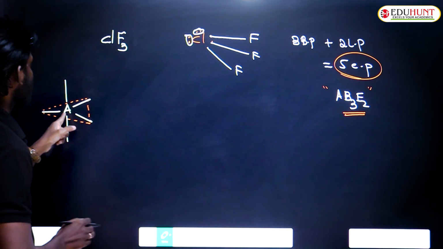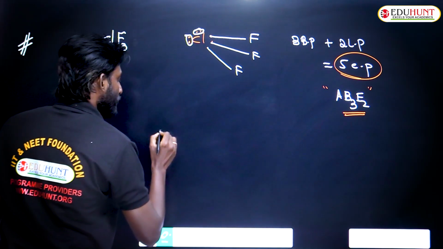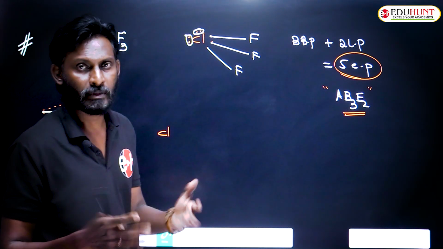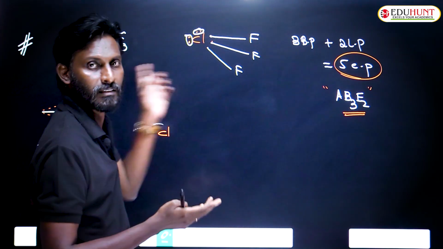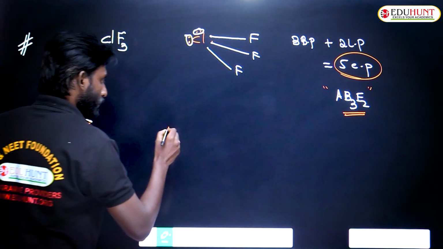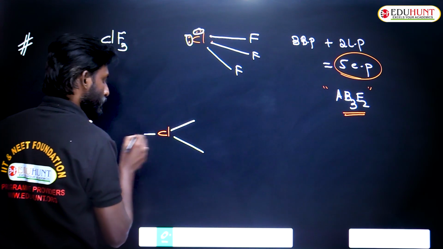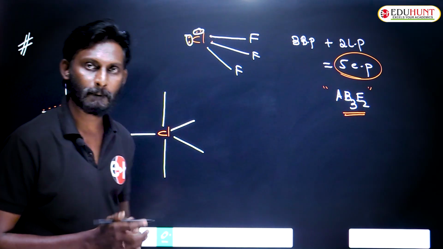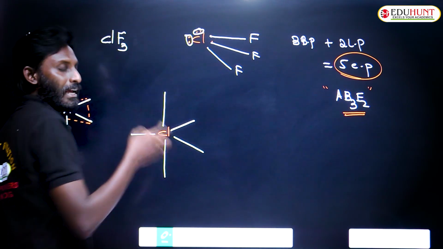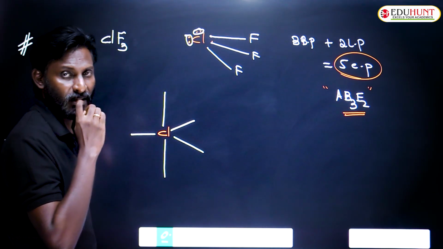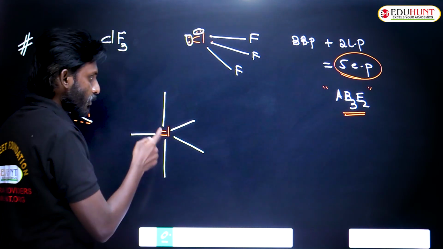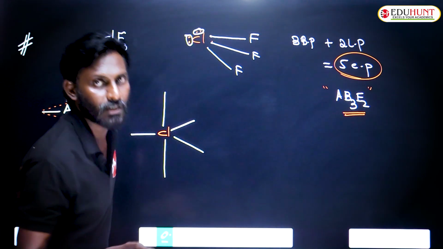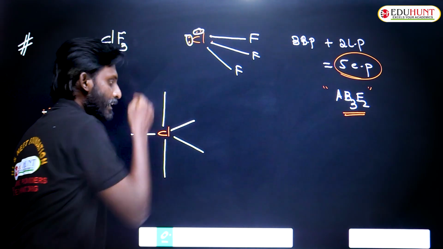Yes, this is the geometry. Now the central atom is chlorine. And trigonal bipyramidal geometry means, first of all, I need to make how many corners? 5 corners, right? One above and below. Now the question arises, these 5 corners, I told you already, are not the same. Among these 5 corners, these 3, 1, 2, 3, are equatorial corners and these 2 are axial corners.